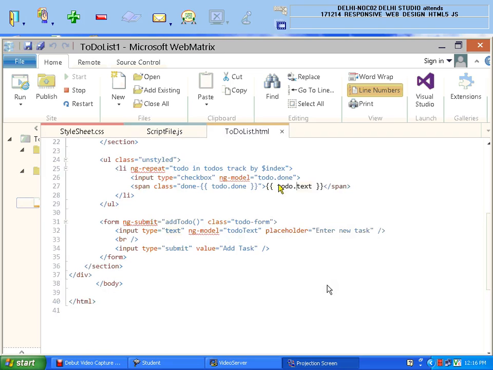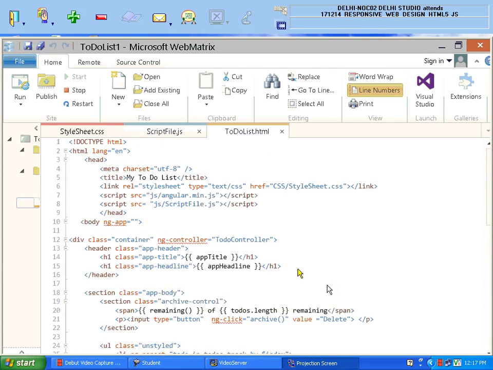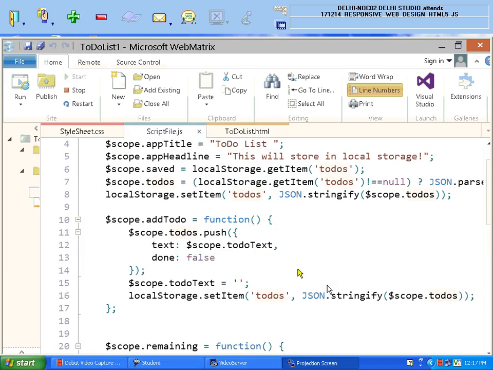Now when I use this to write values, this todo text. So when I want to write these values in my local storage, in JavaScript we use JSON.